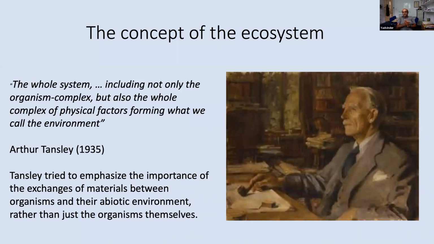And the science of ecosystem ecology really kicked off in the early 20th century by the work of Arthur Tansley and others. Prior to that, ecology had been very much focused on either individual organisms or on populations and population demographics of organisms. But what Tansley and others argued is that it was important to understand the exchange of materials between organisms and their abiotic environment, rather than just understanding the organisms and the populations of organisms in themselves.